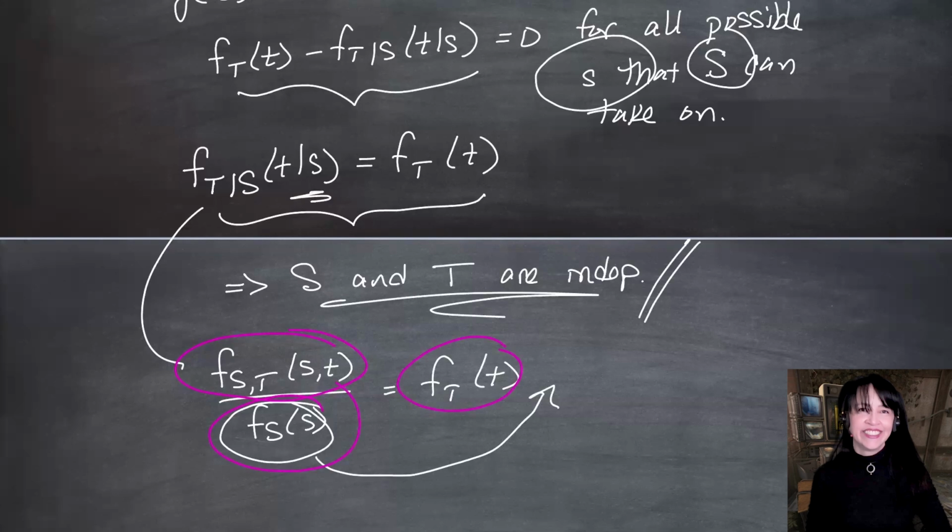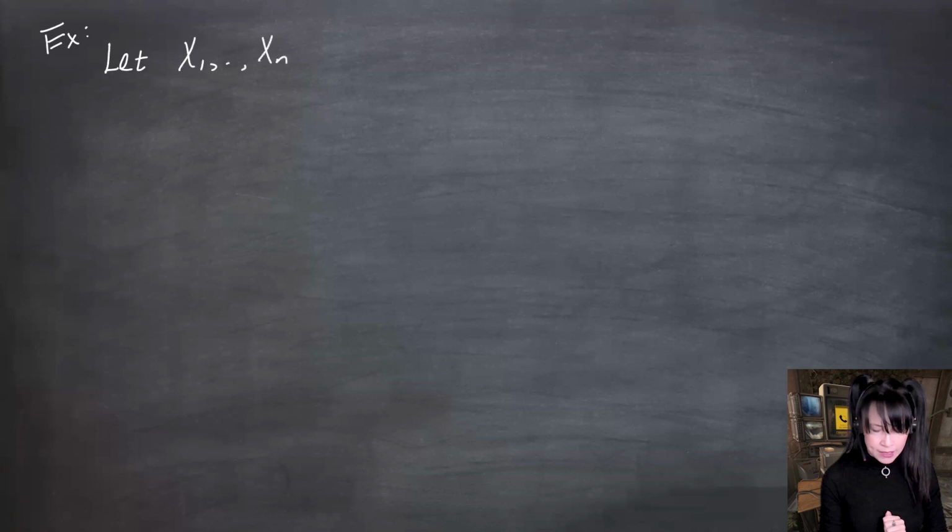It's pretty cute. Let's try an example, a pretty contrived example. As I keep saying, whether or not you're going to actually be able to use this for some real life problem, I think you might one day, but those opportunities are few and far between, but it's going to be awesome when you can. So let's suppose, this is my example. Let's suppose that we have x1 through xn, IID, exponential with rate lambda.